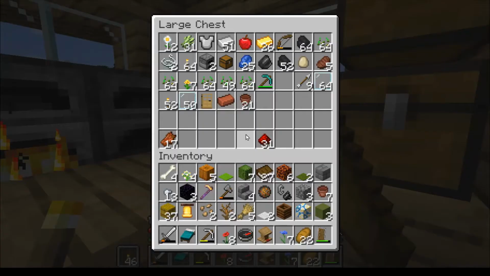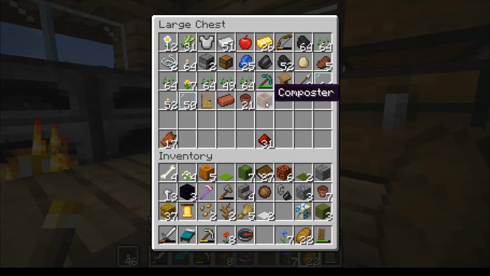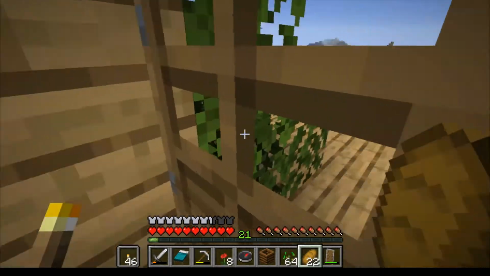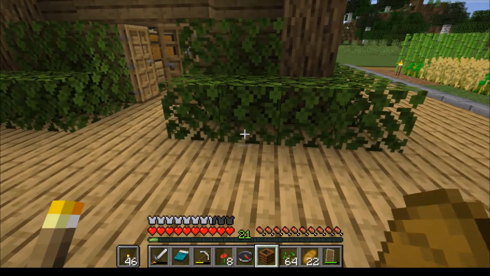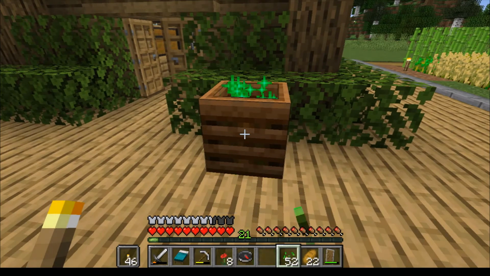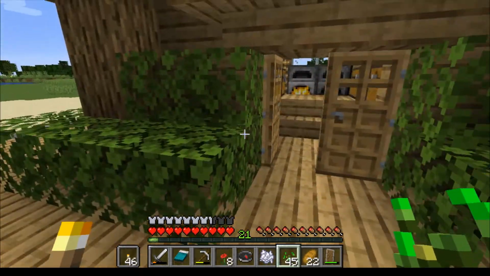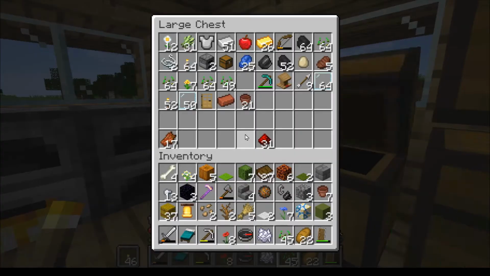We have got a lectern, composter. Oh, I think I can get bone meal out of that. Hang on. I want to try something. Can I try it here? Yes. Put seeds in it. What do you get out of it? You do get bone meal! Okay, so we're gonna have all of the food from the garden then.